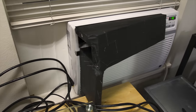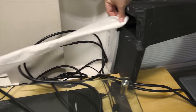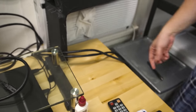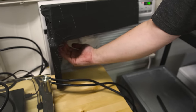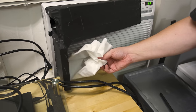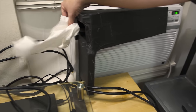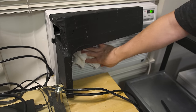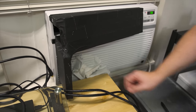All right, so here you go. It's pretty cool. I'm pretty happy with that, actually. And now watch the stringer here. So move it down here. And now it's just getting sucked up against there, and there's no air coming around here. Like, see, there's no turbulent air coming around. You just go up here, it's massively turbulent. Coming down here, there's nothing getting sucked around, and it can suck in the air from the room.